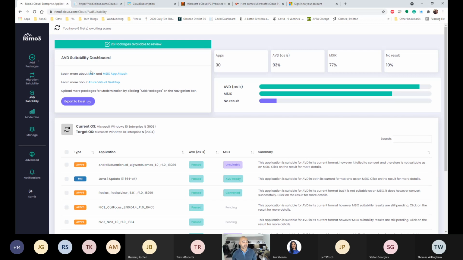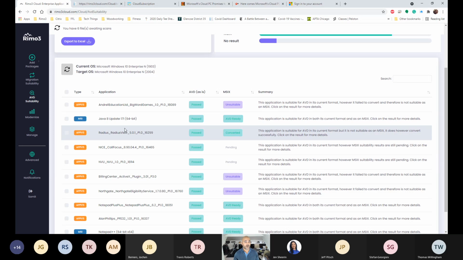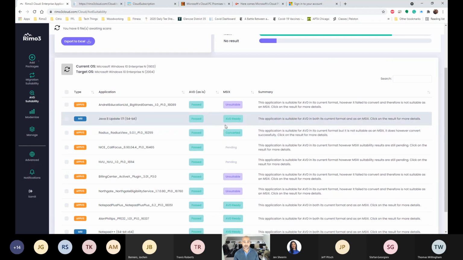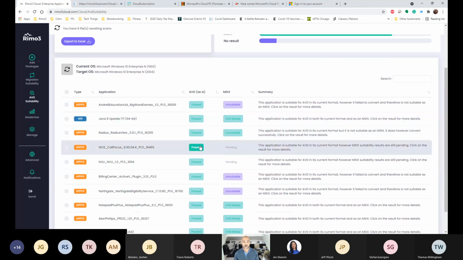Once we've actually uploaded the applications, this is where you're going to start seeing us do a lot of the work on the back end. So if you see what we did here, I picked that migration from 1903 on-prem to 2004 sitting up in AVD, and I wanted to see which of my applications will work. And the good news is the majority of them had no issues moving over. So again, just by simply going through the process, you suddenly have that peace of mind to say, all right, great, I know my application is going to work.